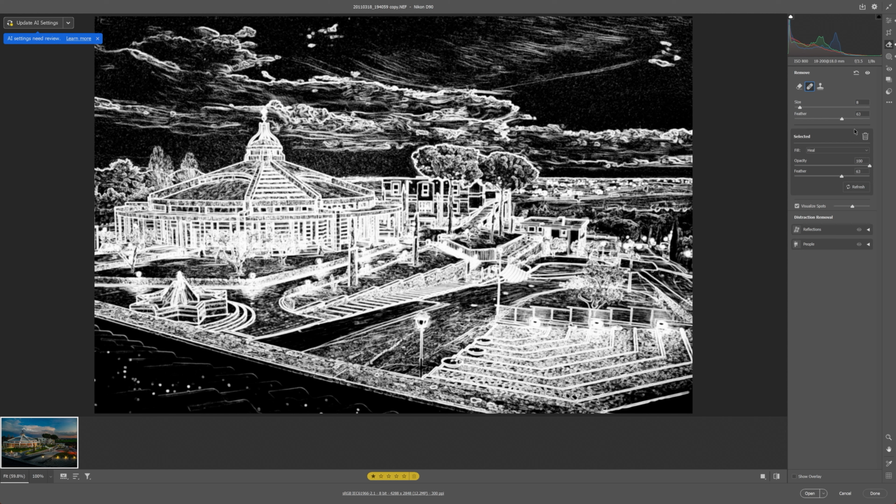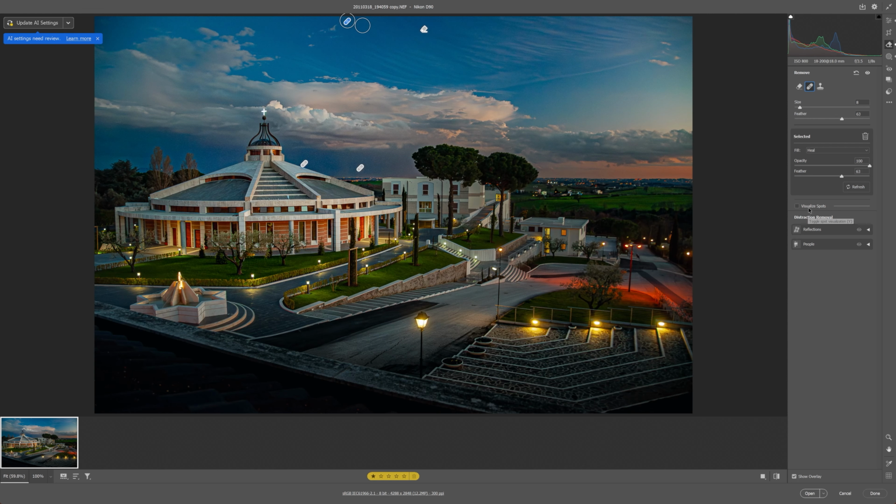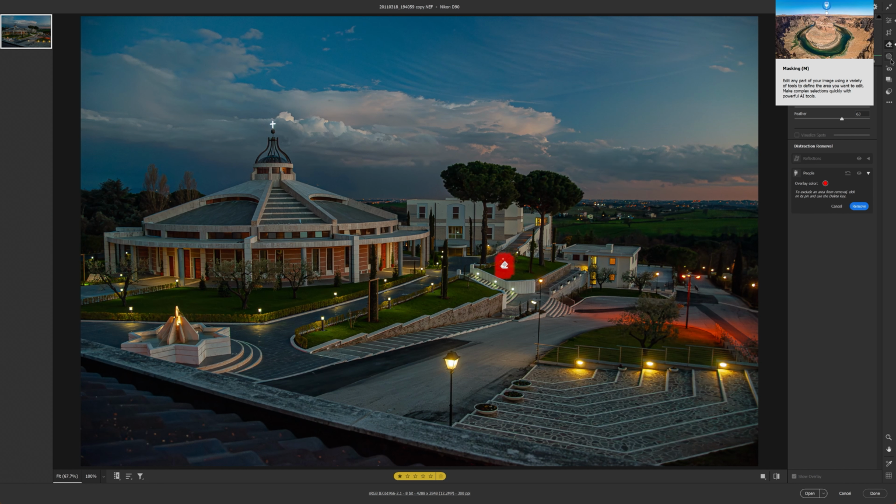If you can't see it, you can use the show overlay option, which is at the bottom here, and you can see that there are these band-aid like icons which show the removal of data from those points. Okay? You can put visualize spots off, and now you can put show overlay off, and now there are no spots in the sky. So this is a very useful option to remove lens dirt and sensor dirt which may appear in the images. So now we go to masking.